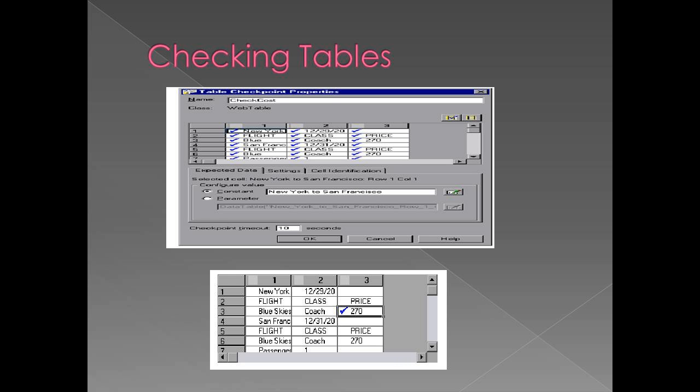F. Double-click each column header to clear the check marks. Double-click column 3, row 3 to check the value of the cell. Quick Test checks only cells containing check marks. Scroll through the rows and columns to make sure that only the cell in column 3, row 3 is checked. If any other cells are checked, select each checked cell and click the Remove from Check button. Tip: you can change the column widths and row heights by dragging the boundaries of the column and row headers.